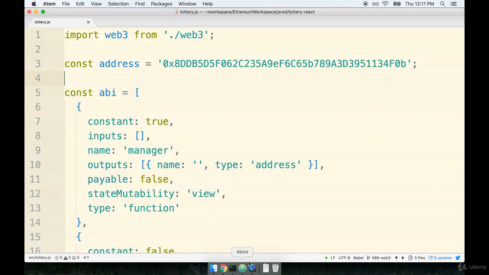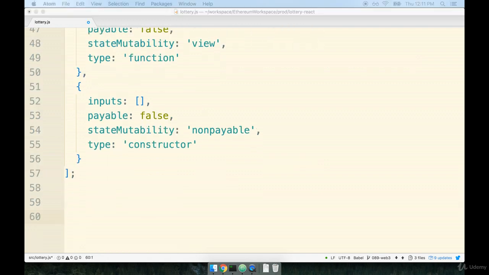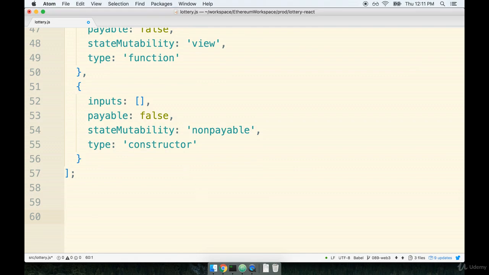All right, so let's give this a shot. I'm going to go back to my lottery.js file, and I'm going to scroll to the very bottom of it, where we will create this new local instance of the contract. And we're going to export it from this file at the same time. So we don't really care about working with a contract in this file at all. The only purpose of this file is to create the instance of the contract. We're then going to work with it from the React side of our application.